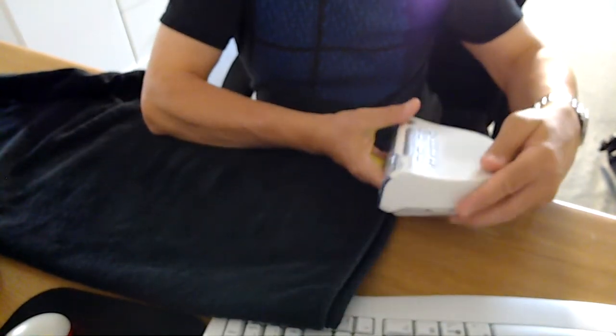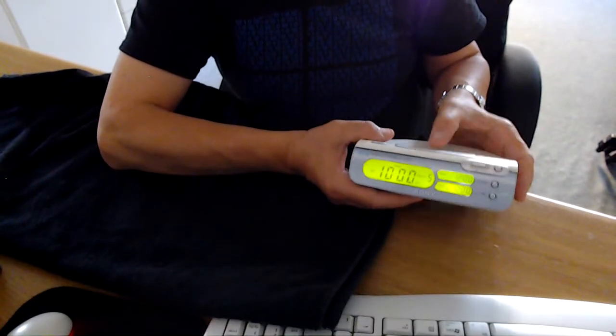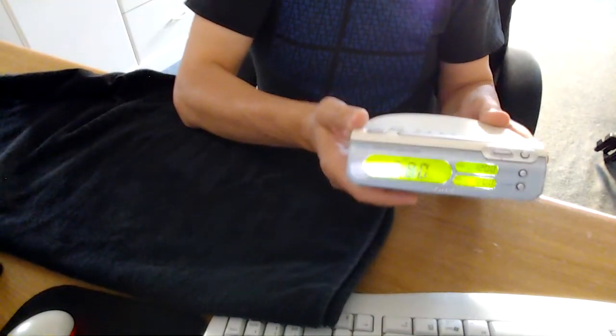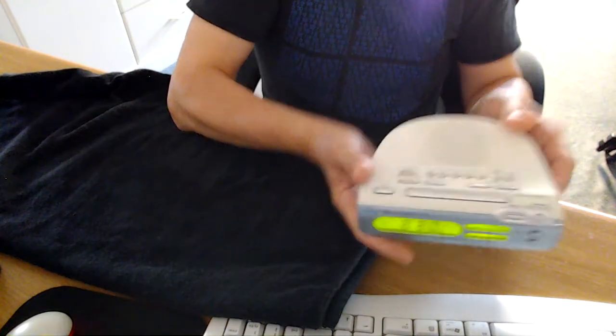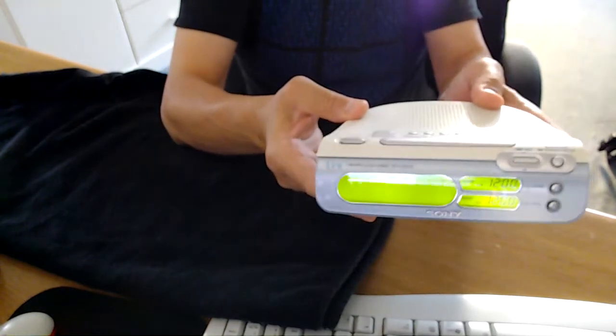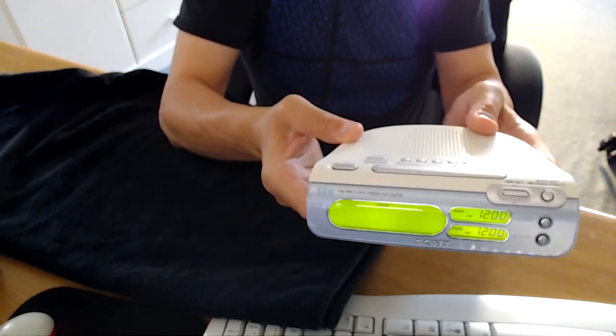Let's turn it on and see what we can do here. I don't own the radio so bear with me on the channels and tuning. You get a lot of static around this area because I'm next to a hospital that has a zillion antennas on it. This is the AM band — AM comes in pretty decent around here. A good strong station is 880 for us; I'm in the New York area. As you can see, it comes in nice and clear. You can see it's got nice sound to it.